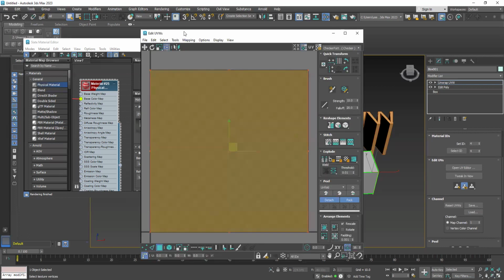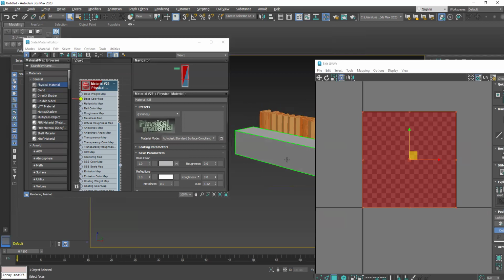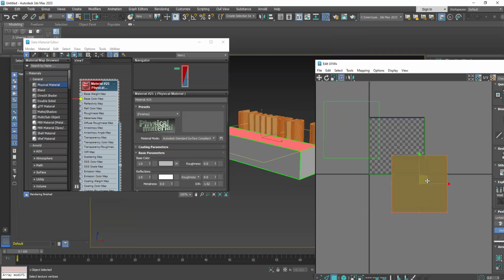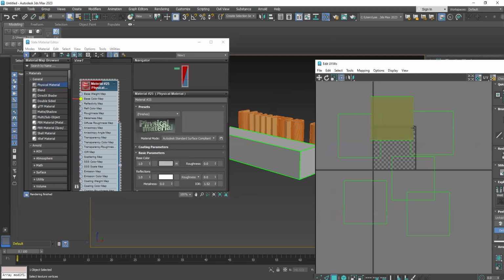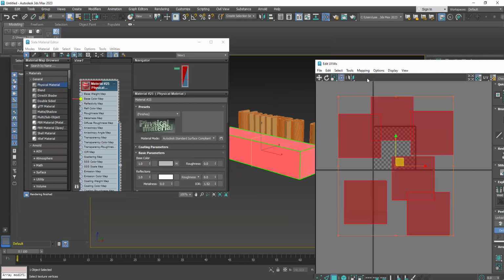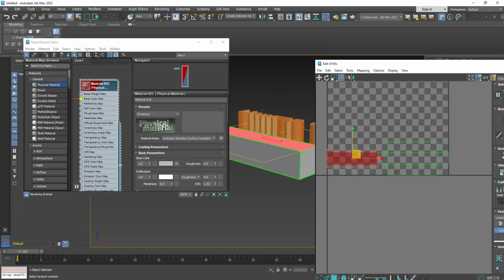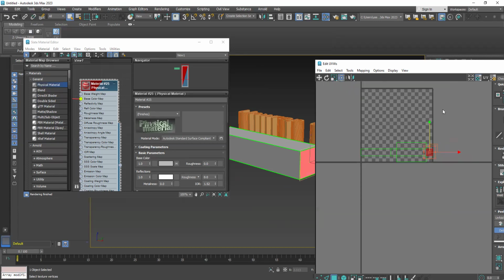See, the texture is the same on all of these faces because all the faces are overlapping on top of each other. UVs should not overlap each other because the texture will be repeated. To make this correct, I select all the faces, map, unfold, and then press OK. Now we can see the faces are not overlapping each other. Bottom, top, left, right, top, bottom, and two edges.